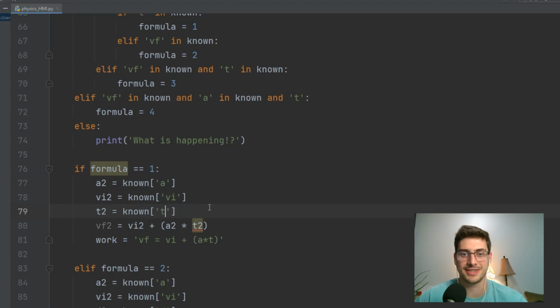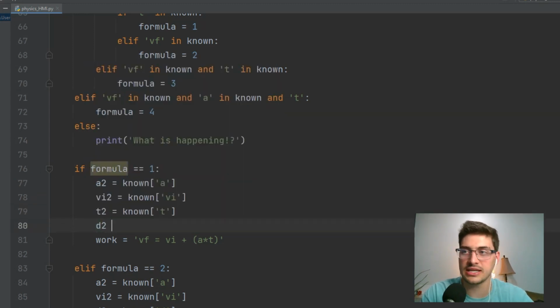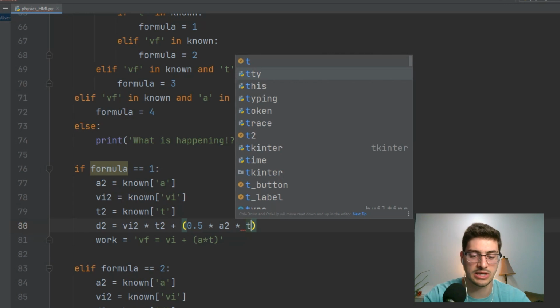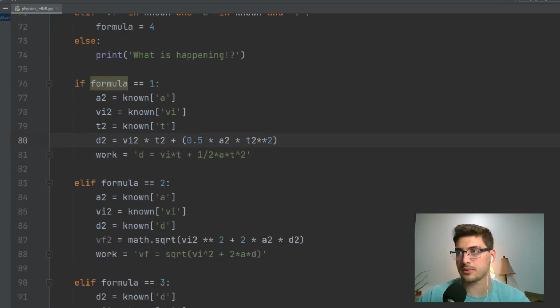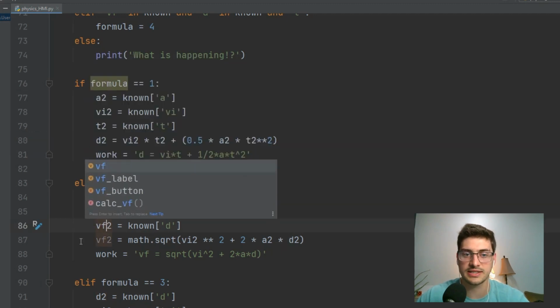I for sure did not have to change these, but I did. All right. So D is equal to initial velocity times the time that has elapsed plus 1/2, so I will just type 0.5, it's easier, times A times T squared. There we go. Golly, the T's are hard for me. All right, there we go. So that's D. And for our work, we just explained that D is equal to VI, initial velocity, times time, plus 1/2 times A times T squared. And that's actually one of the harder ones to type. I think D is a pretty friendly variable, so it's kind of nice that we're ending on it.